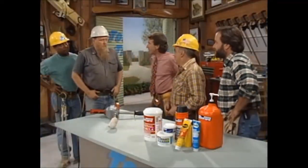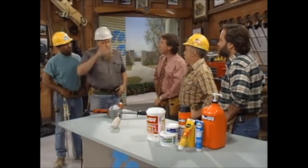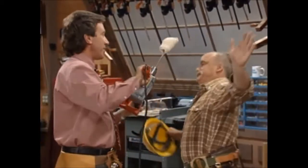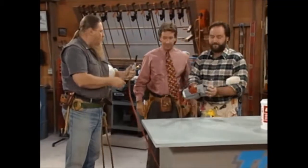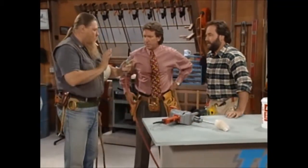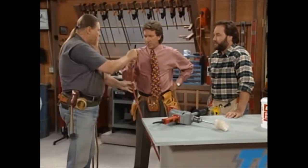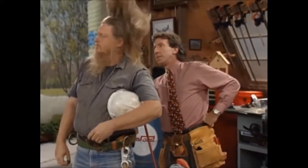Okay. Anything else you guys got for us? Well, Tim, probably the biggest grooming problem out on the construction site is, well, helmet hair. Oh, yeah, hat head. Not a real big problem on your end, is it? Why don't I just buff that up to a high gloss? Tim, I found that a good strong air compressor works beautifully to add bounce to a lifeless hairdo. You want to give it a shot? No, right here. All right. Okay, that's better.